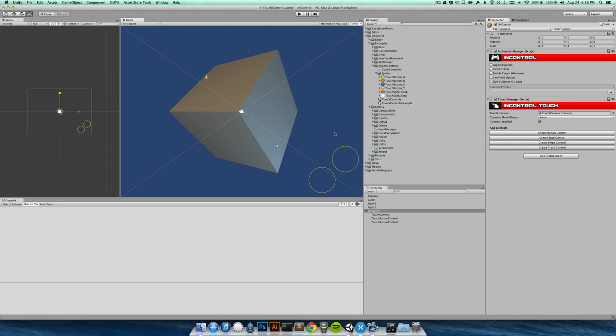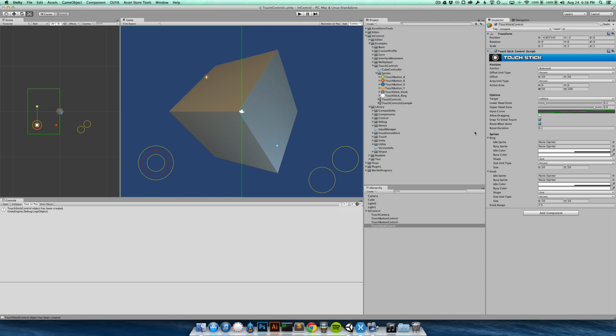Let's take a look at another control that is provided, and that's the virtual stick control. So I'm going to just use the shortcut button here. Of course, I can do it again through this menu over here and say touch and select stick control. I'll just click the button to make it happen real quick. Okay, this one has quite a few more options because there are lots of varying opinions on how a stick control should work, so I leave that up to you.